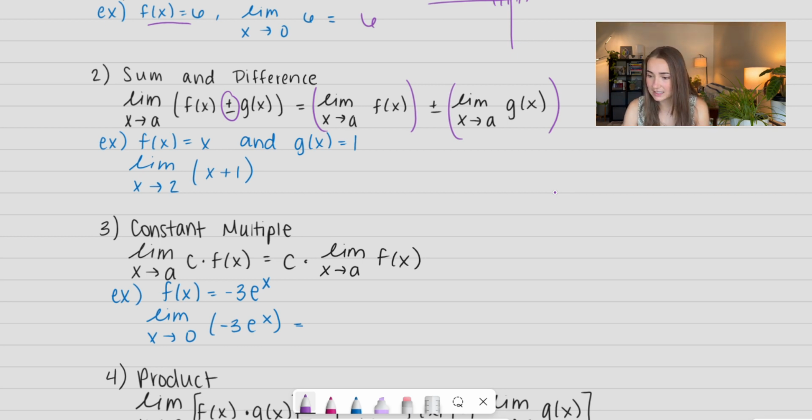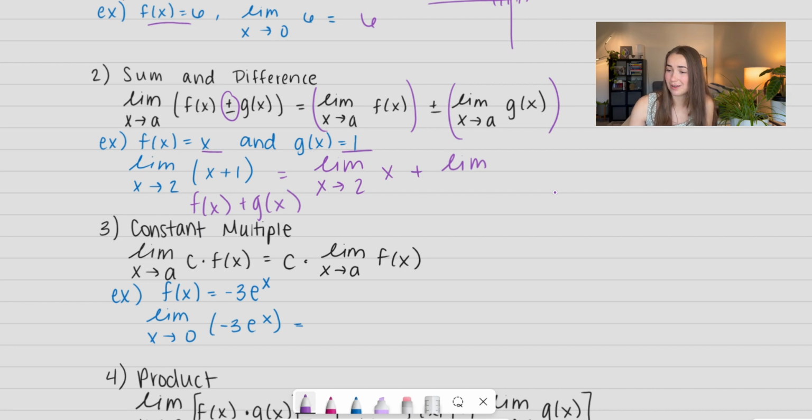So we have another example here. We have f of x is equal to x, g of x is equal to 1. And here I have f of x plus g of x on the inside. So we could either use our knowledge that, hey, this is a linear function, I could just plug it in, or we can go ahead and apply this rule. I have the limit as x approaches 2 of our first function, which is just x. And now it's kind of like you're distributing the limit if you want to think about it that way. But as x approaches 2 of 1. So now right here, we can use the constant rule that we just learned.